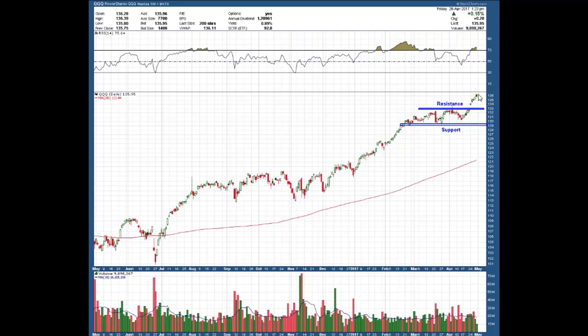This is very constructive. What we'd like to see, though, is all sectors breaking out to new highs, a confirmation the breadth of the market is in agreement, as all are moving together. The more stocks that are participating in the breakouts and new highs, the greater the chance the move continues. Unfortunately, right now, looking at my charts, we can conclude that the breadth of stocks at all-time highs is not healthy, and while not a sell signal, it adds an element of concern. But we need to give the benefit of the doubt to the underlying trend, so I expect we eventually will resolve to the upside, but probably not without further consolidation as a minimum.